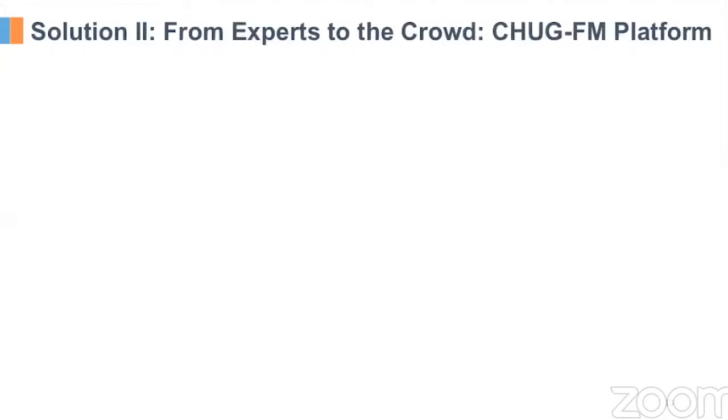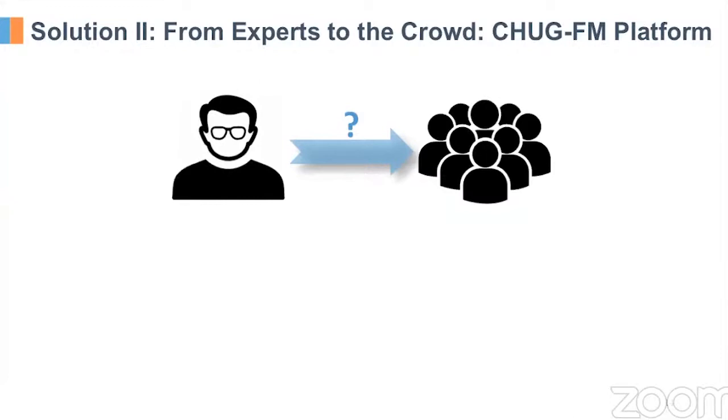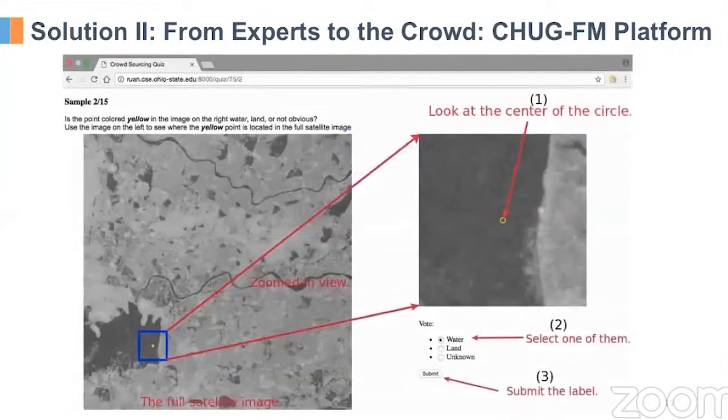So moving on, the next thing that we started thinking about is that you don't always have enough time from experts when a crisis is evolving. And so can we take some of these ideas and move it to the crowd? That was the question that we were focusing on for the next part. What we ended up doing was setting up a crowdsourcing platform that looked something like this, where you show patches to individuals using this context. For experts, we didn't need to do this, but for crowdsourced volunteers, we wanted to make sure that we could show them the context of the pixel in terms of the larger image so that they have a sense for where they are looking. We provided the same interface for the experts. The experts did not really need that information, but we found it was particularly useful for the crowdsource volunteer group that we were focusing on.